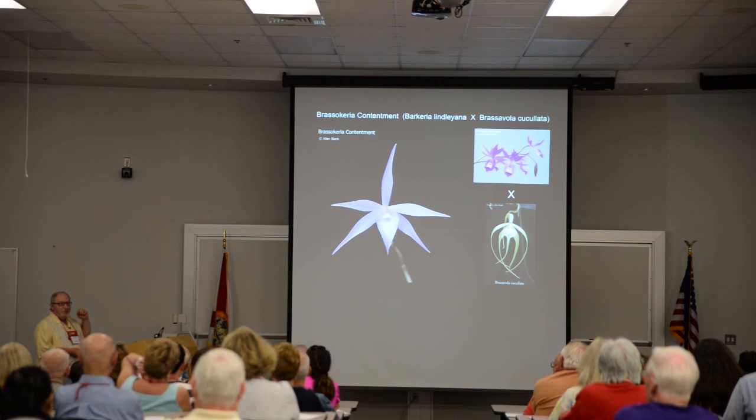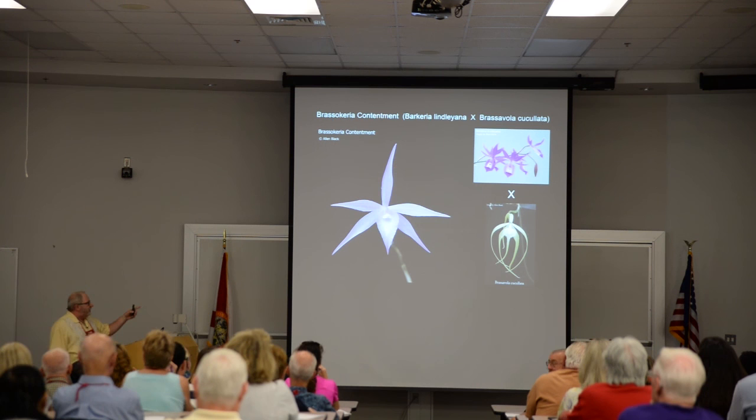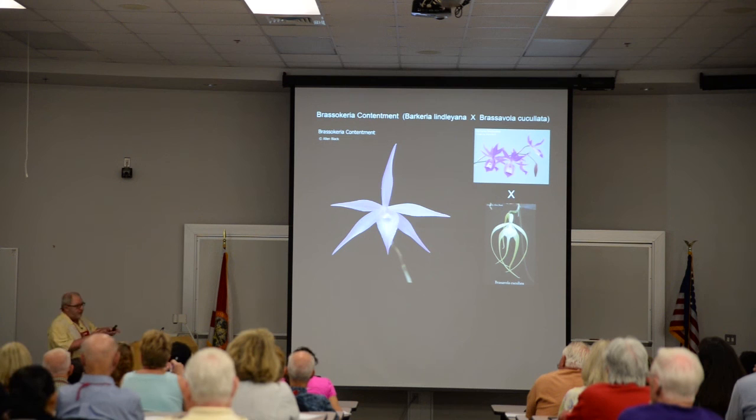The Brassavola flower count on this one, I think, was fairly low. It was maybe two or three. I don't even think three, because I ended up killing them so fast with overwatering. I tried to grow them initially in pots with bark, and then my overwatering habit, you know, that doesn't work.